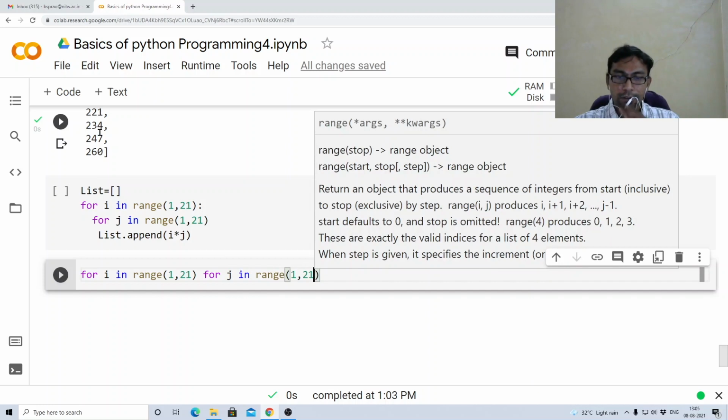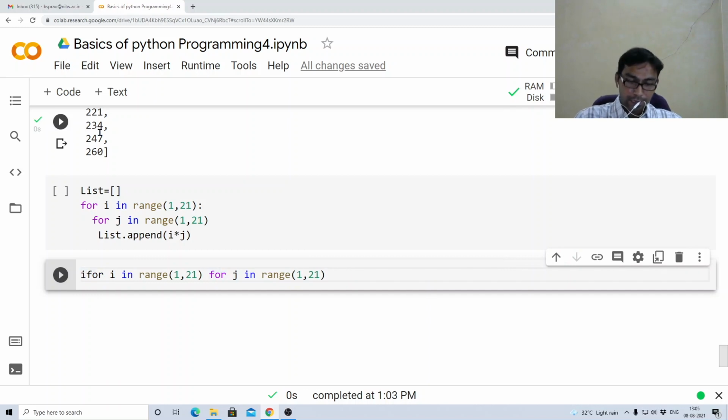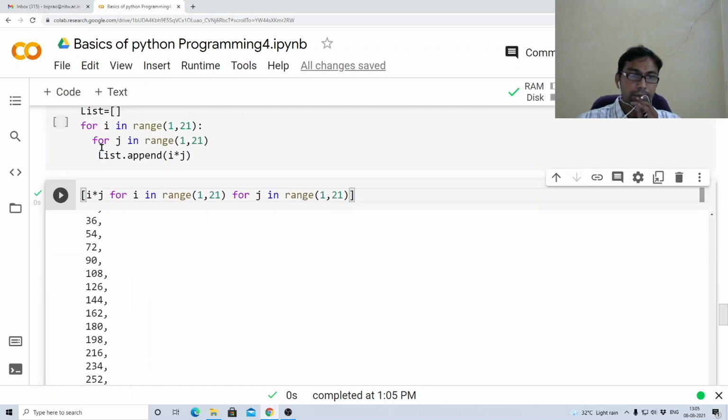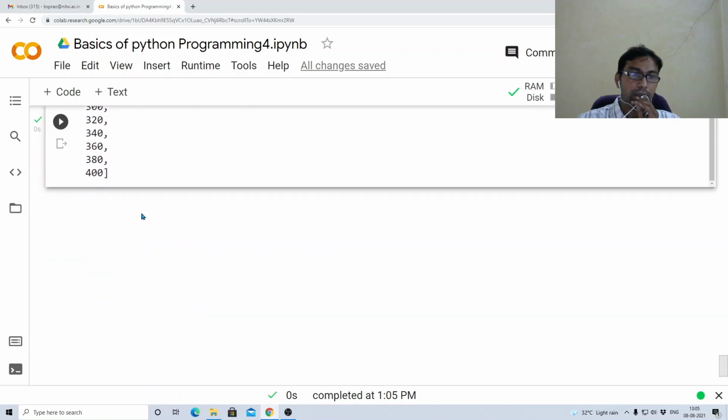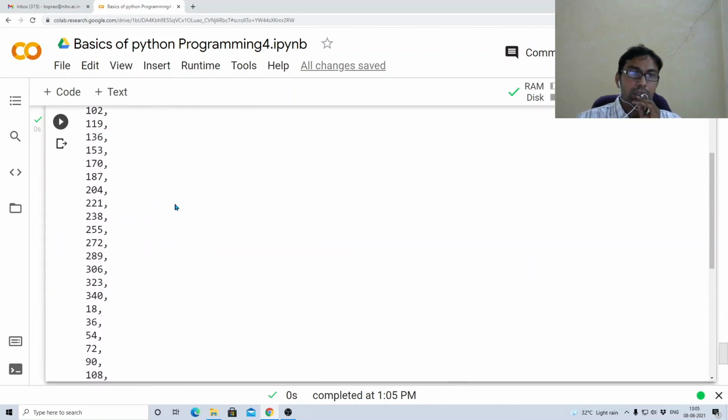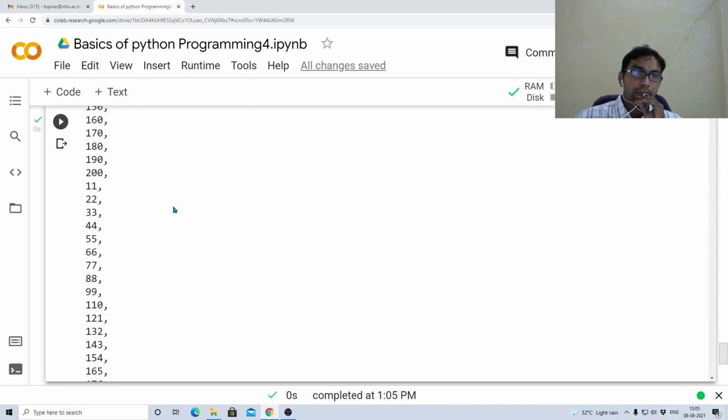All these things you can do using list comprehension. So this is the power of list comprehension. You can write i star j inside the brackets like this. You see, it was printing all multiples i star j. So this is the idea of list comprehension. So I will conclude this video here. I will stop here.